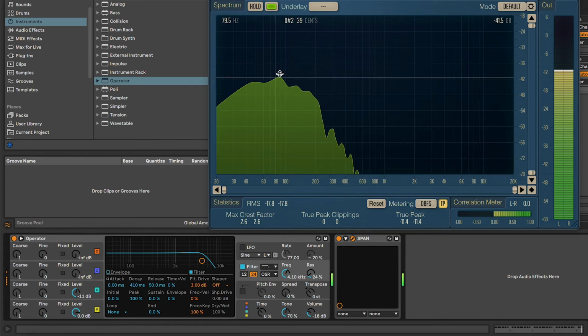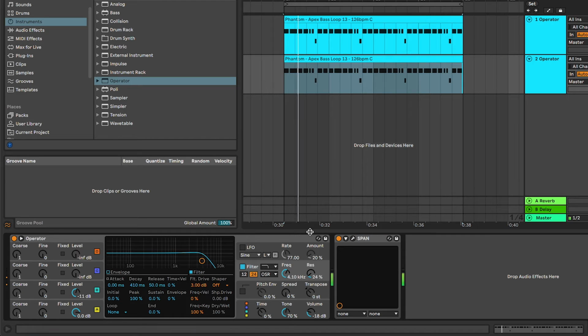So you can see this one is much fuller in the lower area. This one sounds kind of like a knock bass, so it's really helpful in a lot of contemporary tech house tracks.